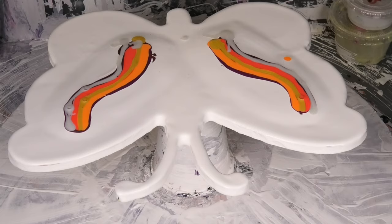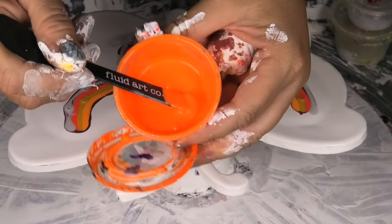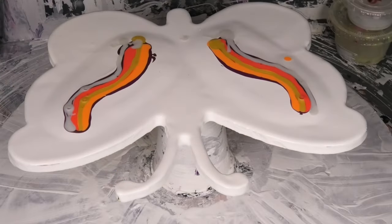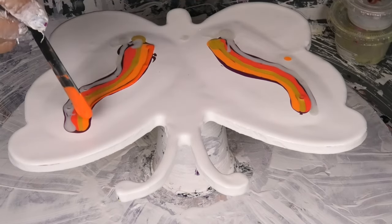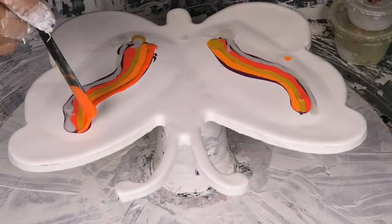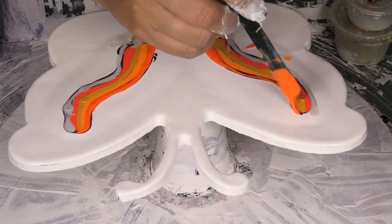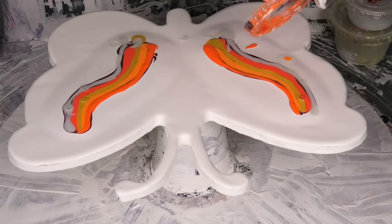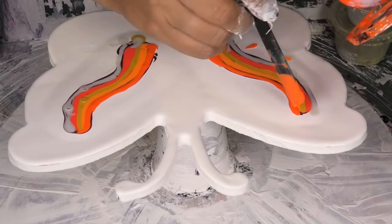Oh, this is becoming my second favourite to Inferno. Another amazing This Little Piggy. And it's Boogie. Look at that. Makes you want to dance. Gorgeous. I definitely happy dance when I use it. Now I might put this one on the inside here. A little bit there. So I just didn't want to put the lighter orange, the mosh, over the top of the super red russet.